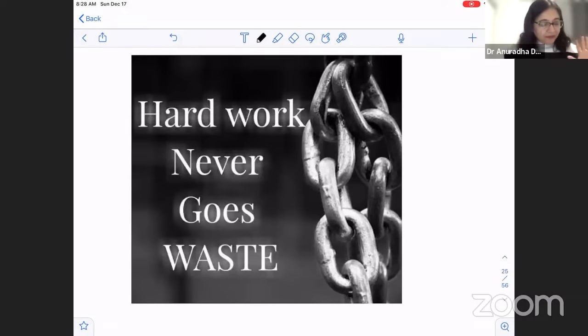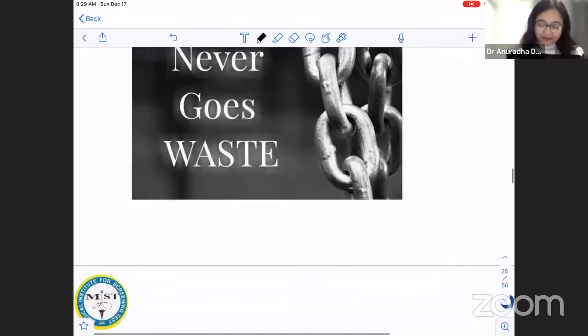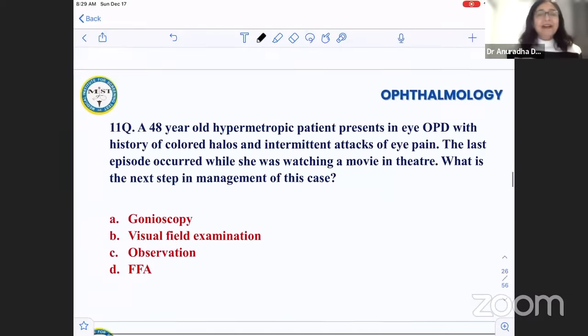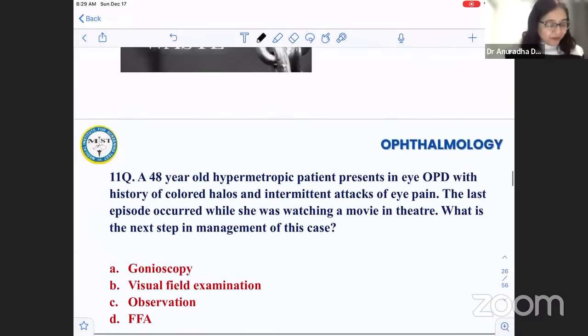Yes, you will pass. And as Dr. Dhawan has told you, you are very close to passing. So let's keep going. Just be in that momentum. Don't lose your momentum before the exam. And let's not lose our momentum in today's session. And let's move forward to the next question.